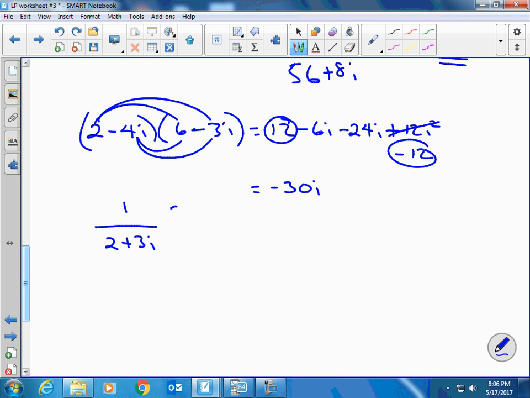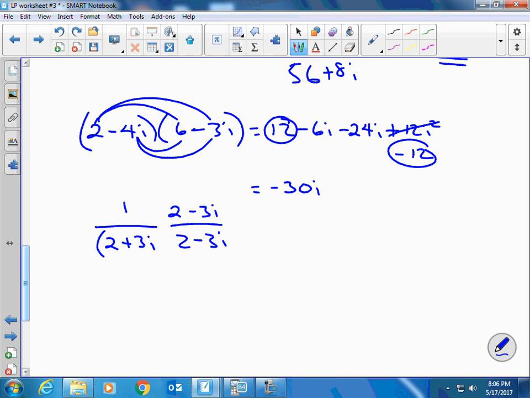What is the conjugate? It is the opposite of the imaginary part when written in standard complex number form. Take the sign in between them and change it. If it was positive, make it negative. If it was negative, make it positive. Multiplying both top and bottom by the same thing is multiplying by 1. Multiplying by 1 does not change the value of the number. I am doing a legitimate mathematical step. I am multiplying by 1, which does not change the value of what I start with.